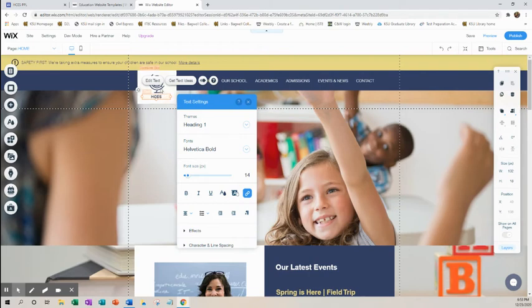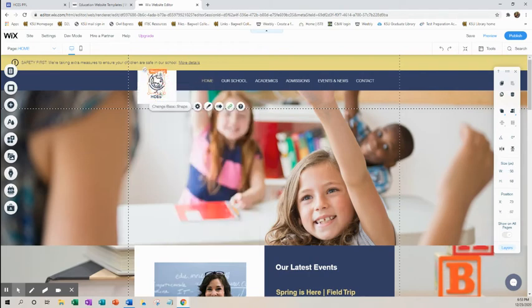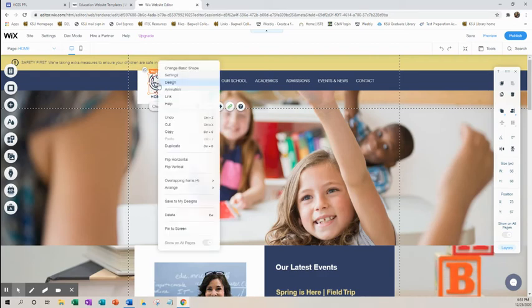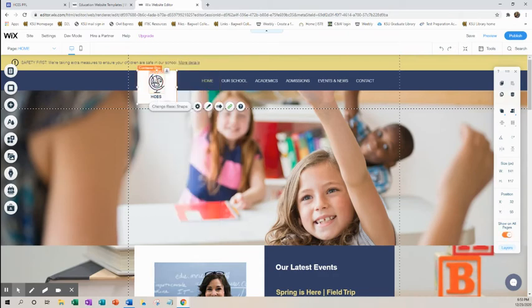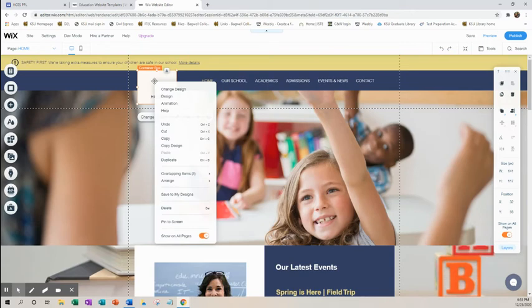I can click on the vector art here, and I can right-click, and I can choose to delete it. I can do different settings here on it. But simply here, what I would want to do is I'd want to delete it because our icon for this is different, obviously, because we're a different school. So I'll go in and I'll find that later. I'll put in the vector art.